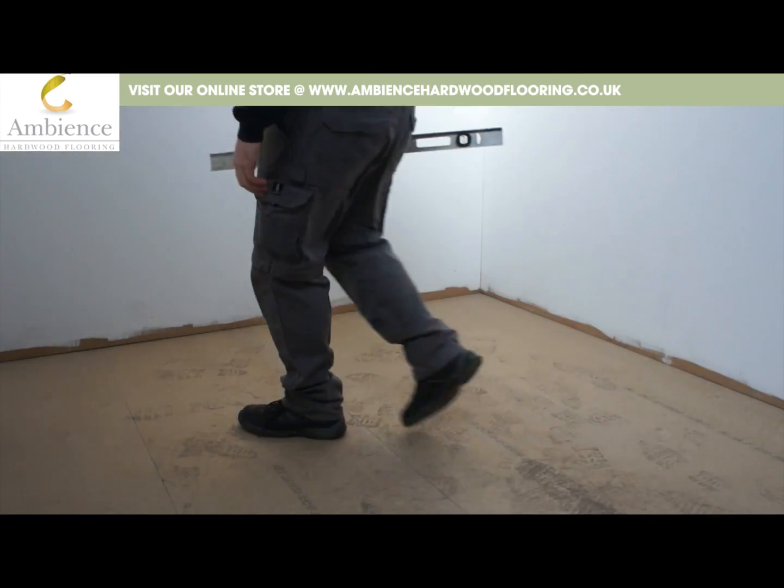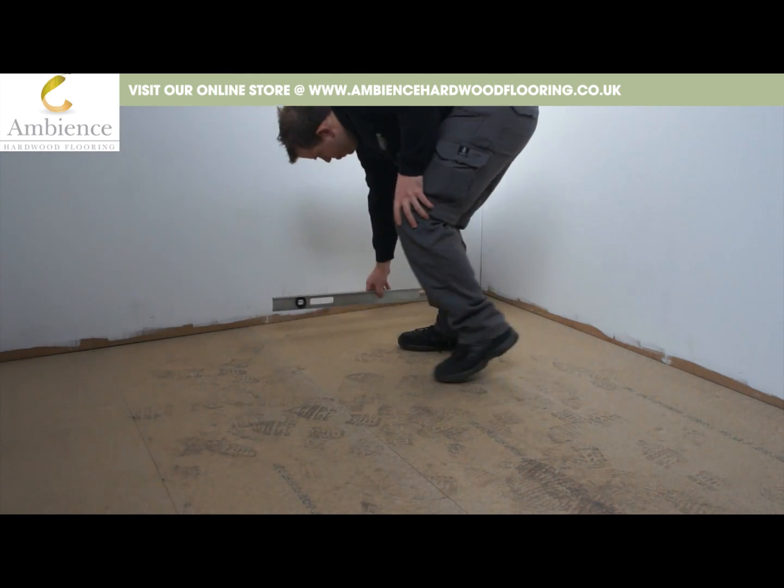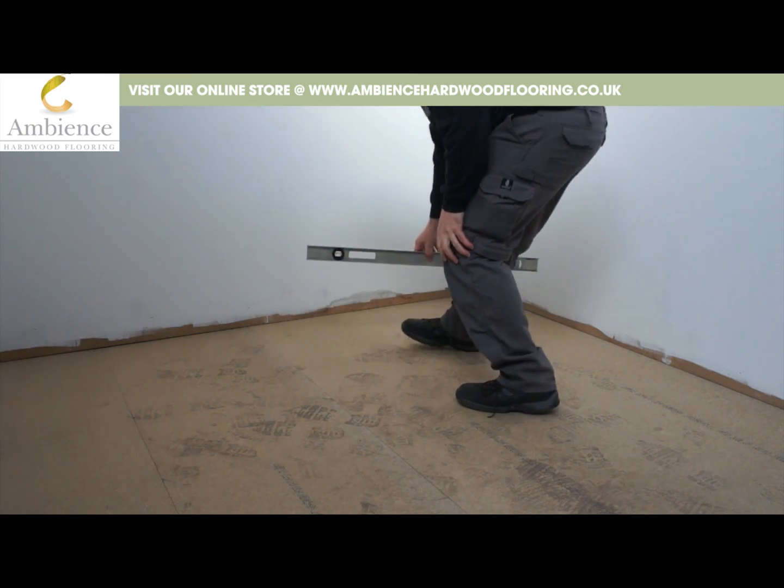A straight edge should be used to check the subfloor is even. If the subfloor is uneven, you should use self-leveling compound or plywood depending on your subfloor type.